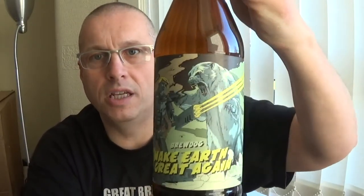Well anyway, that is my Equity for Punks bi-monthly 12-beer deal from Brewdog. My next one will be in January. Quite happy with what I've received to be honest — there are a few crackers in there. Hopefully you'll catch me in a bi-monthly way reviewing the Brewdog beers. Sláinte! Keep drinking the good craft beers. Ciao for now.